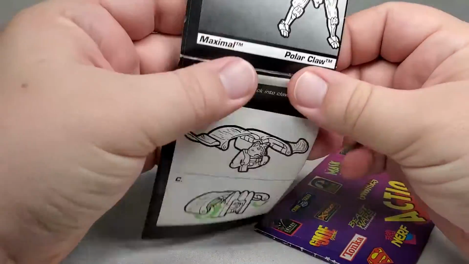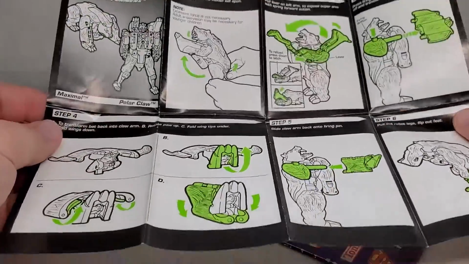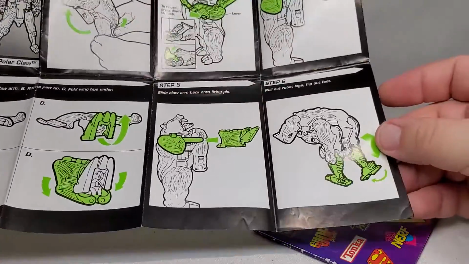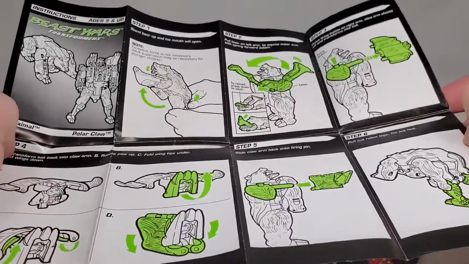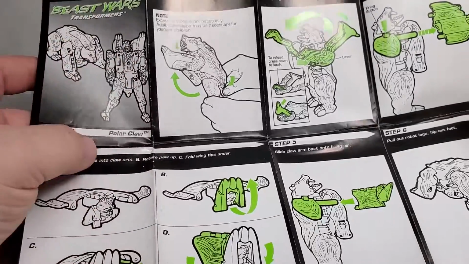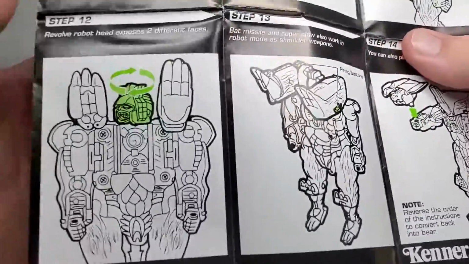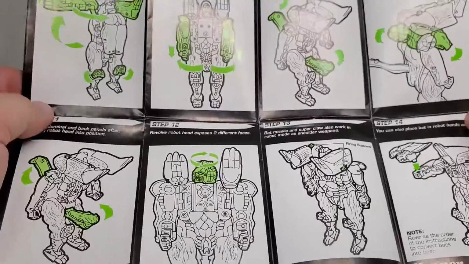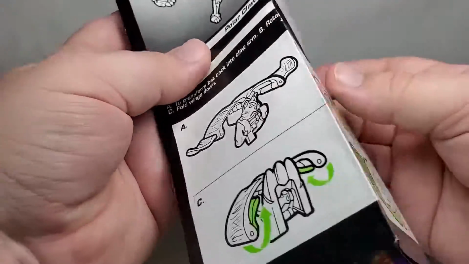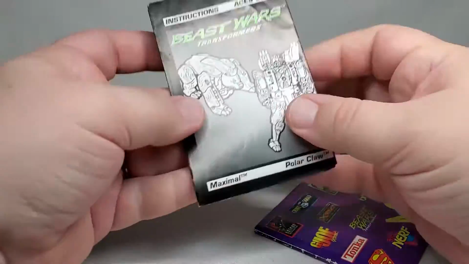Over here, instructions. Not very big, considering this is a Mega Class Beast Wars character, but the transformation on this guy is actually really simple. And I always loved how for the Maximals, everything had green highlights and the Predacons had purple. I thought that was a cool little way of doing things. And the way the instructions are set up is actually very similar to how G1 and even G2 instructions were. It wasn't until a little bit later that they actually started deviating from the house style they had developed.